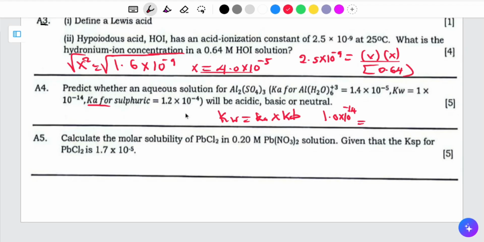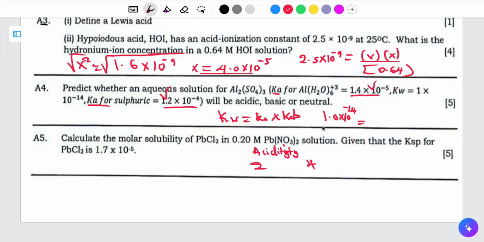So if I say which one is more acidic, between 2 and 4, in terms of the acidity of something, the lesser the value, the more acidic something is. So which one is less between the Ka for the hydrated aluminium ion as well as sulfuric acid? Between this one here and this one, which one is smallest? So this one here is bigger than this one in terms of the values.